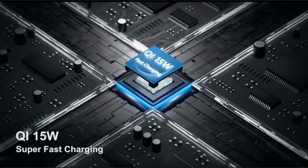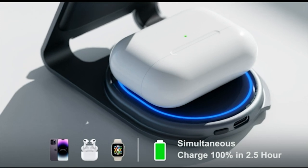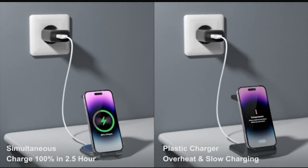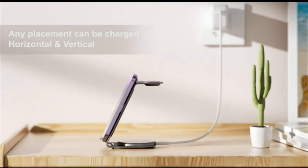A variety of Apple goods are compatible with it; however, it does not work with the iPhone 12 mini, iPhone 13 mini, AirPods 1st and 2nd models without a wireless charging cover, Galaxy watches, or Pixel watches. Lemaworld places a strong emphasis on customer happiness and support with a 5-year warranty and 24/7 customer service.